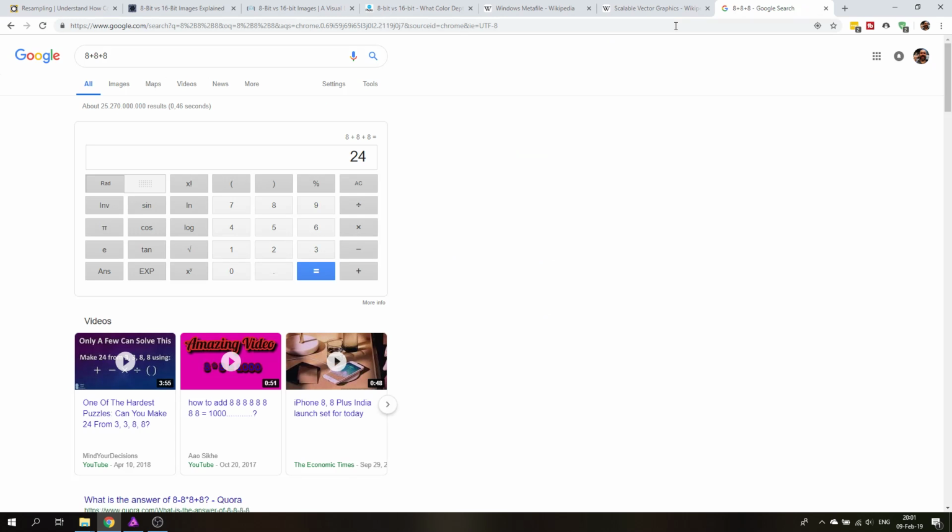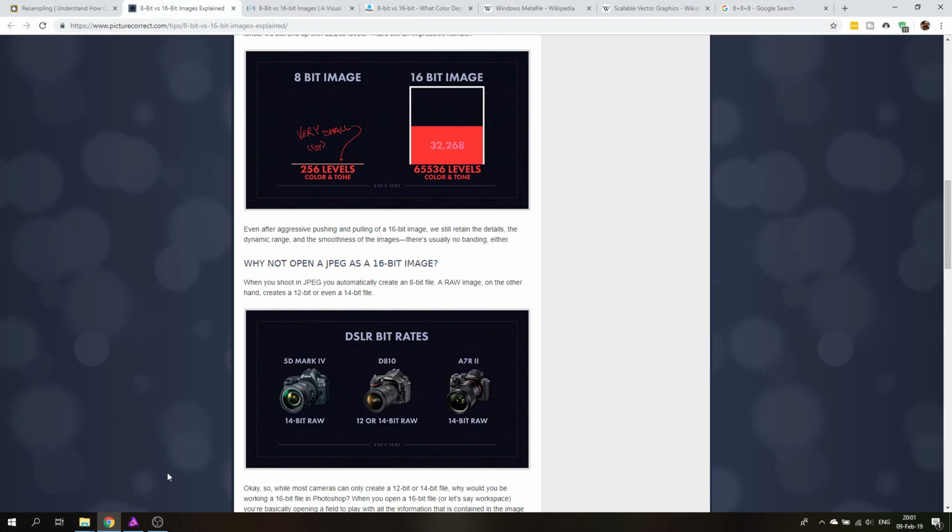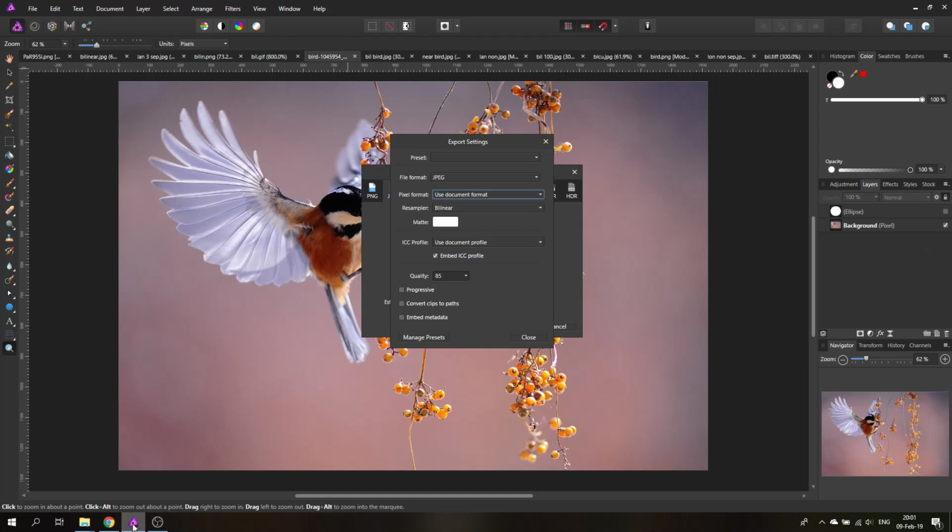But that is marketing bull, because that's like saying you have 3 bottles of beer, and each of these bottles has 5% alcohol, so you suddenly have 15% alcohol. That's not how it works. It's an 8-bit screen. Okay. So that's important to know about exporting and working with the files.